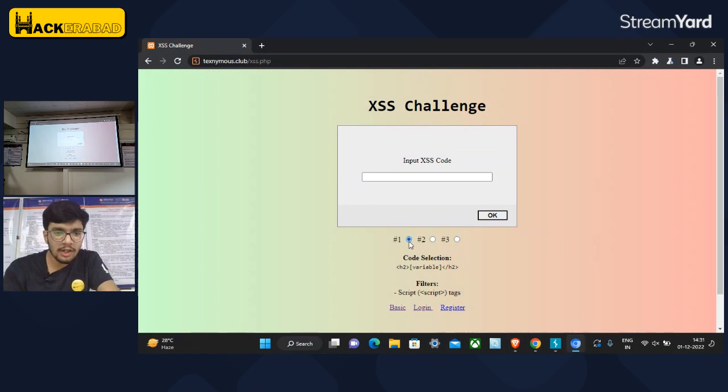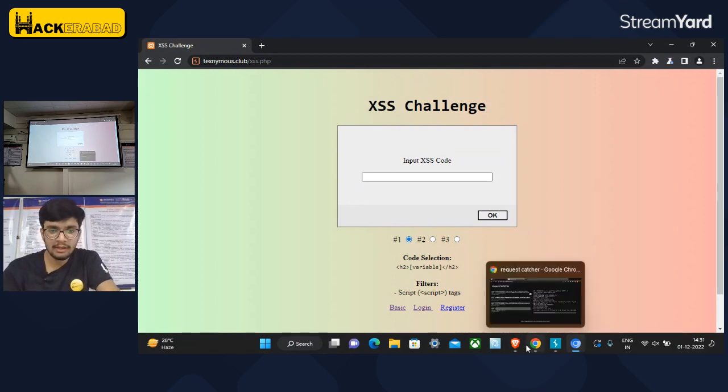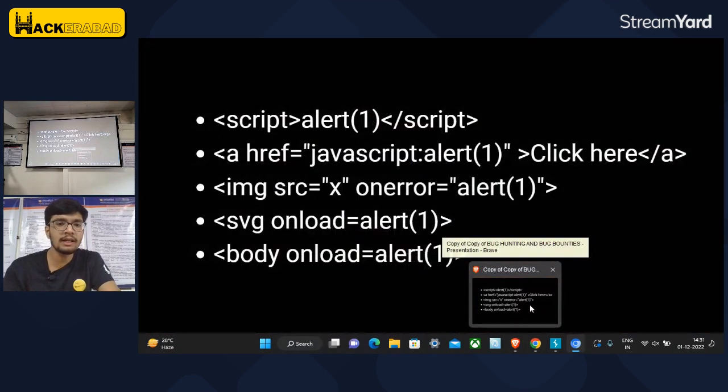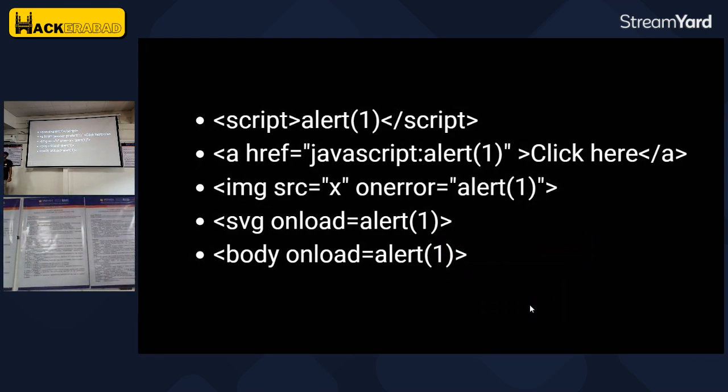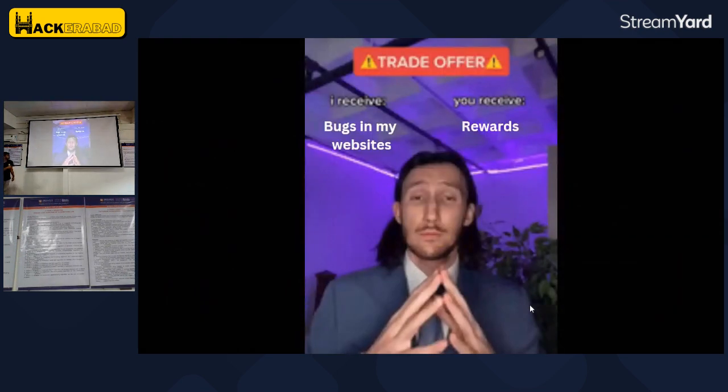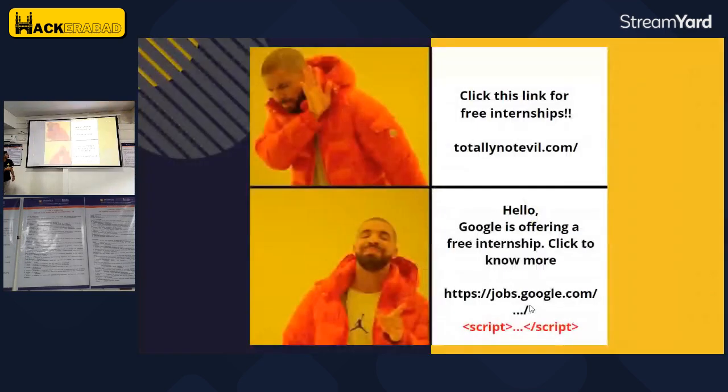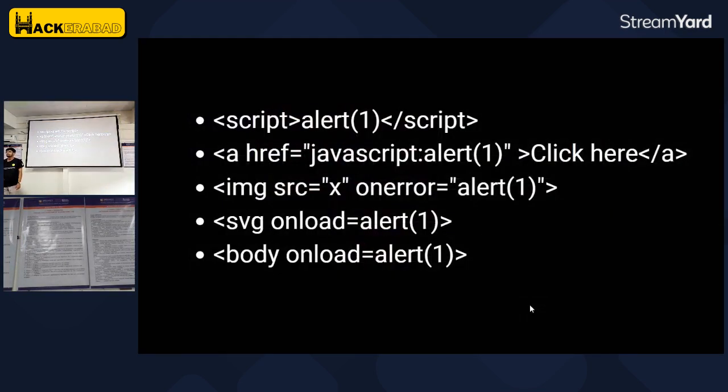Open the challenge, click on 1 and try to get the alert to pop up. You need to get alert 1 to pop. All your hints are here. Try to get the alert to pop.